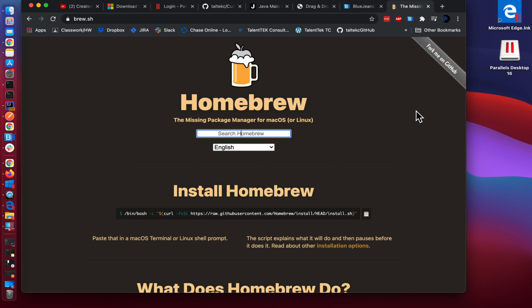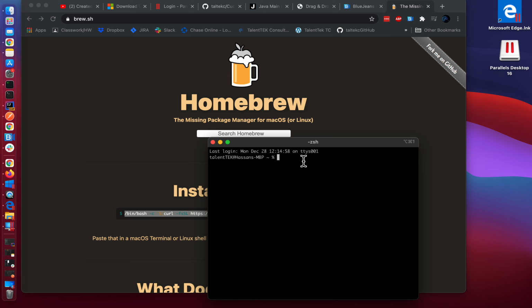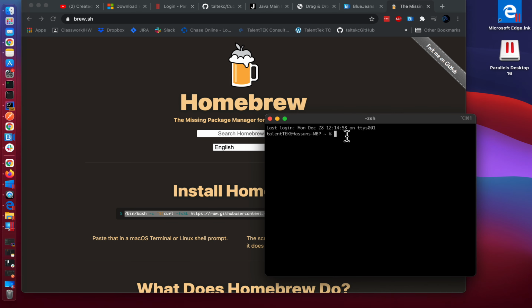Today I'm going to show you a quick demo of how to configure Maven on your local PC. I'm going to explain how to do it on Mac as well as on Windows. As a Mac user, everybody should have Homebrew installed. If you don't, I recommend you install Homebrew on your machine. It's quite simple: copy this command and run it in your command prompt to get Homebrew installed.